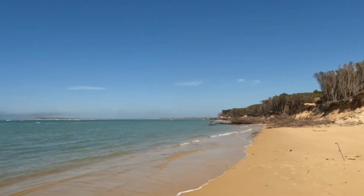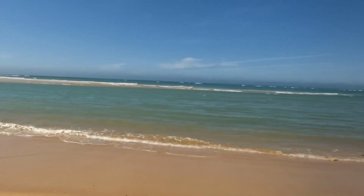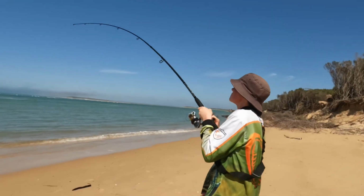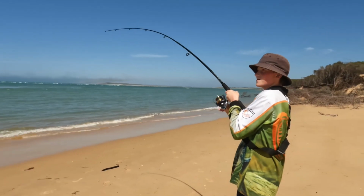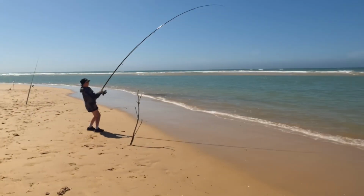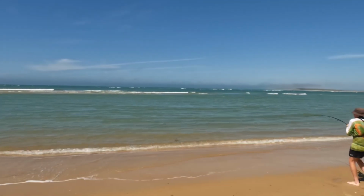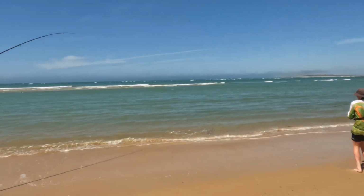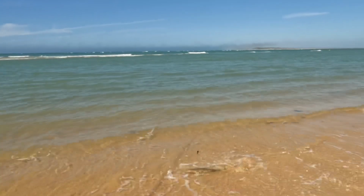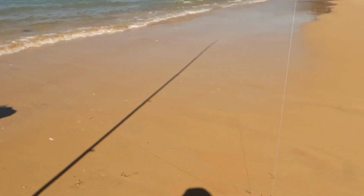Oh, good fish! Ewan's on! Get that drag loose, Ewan. Ewan's on. You might be on as well. Oh yeah, I am too. We've just got a double hook up. Oh wait, I might be on you. Wait, who's this? Is it a flatty? It's a flatty. Oh, that is you. Let's go!